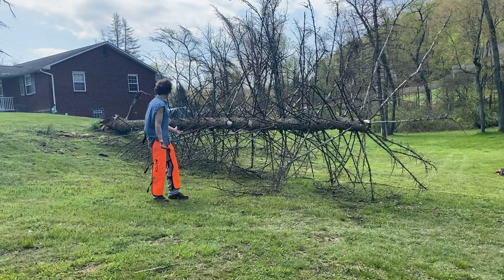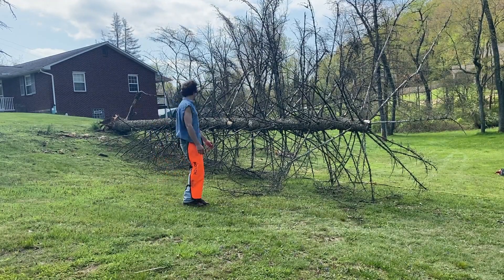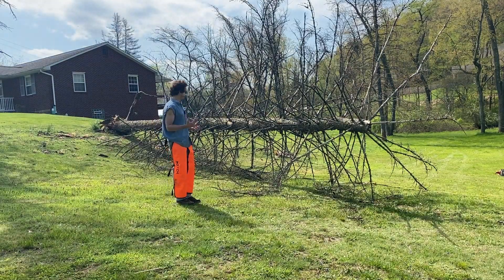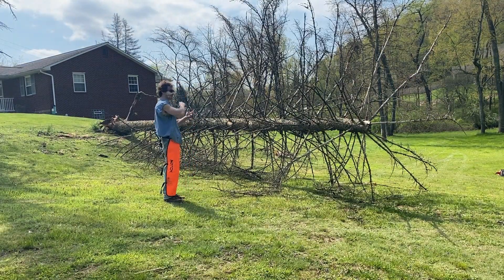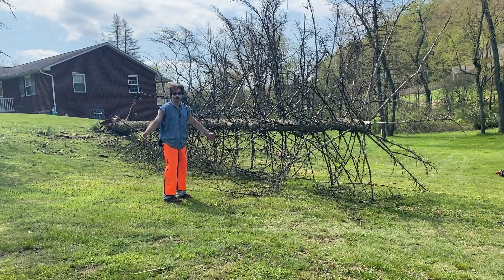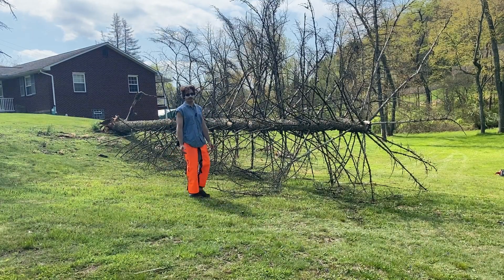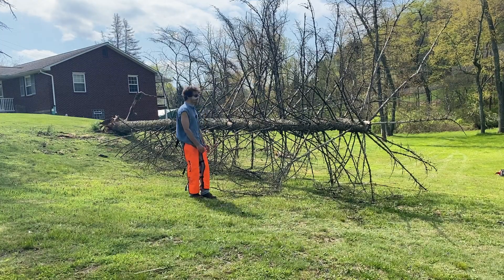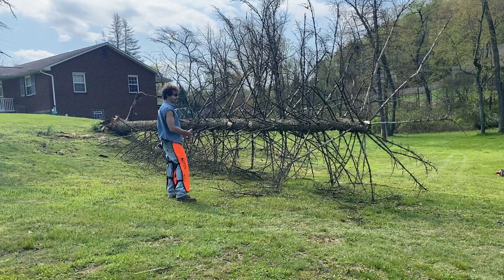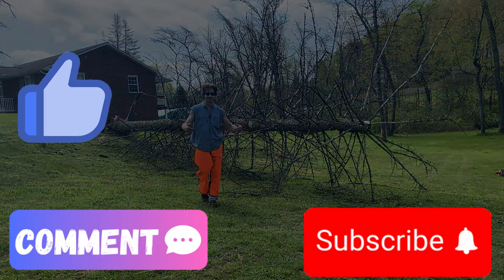Well, we got this squirrely, kind of big pine tree down. It's pretty dead, but that 13,000-pound Vivor winch really impressed me. It was screaming, screaming, screaming — and then it stopped screaming and just kept pulling. I felt it afterwards — it wasn't hot, there was no smoke. For a budget winch, that was a bit of a torture test, I think, and I'm quite impressed. After bucking this up and cleaning up, we're going to have a good day. I am Ty Slim, this is Ty Slim Vlogs, and as always, stay positive.